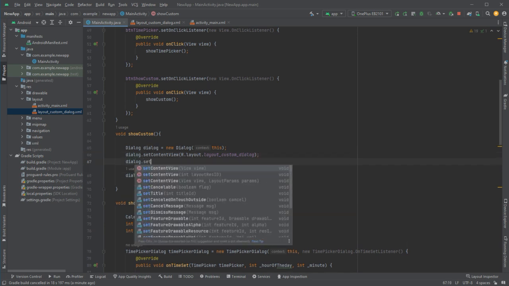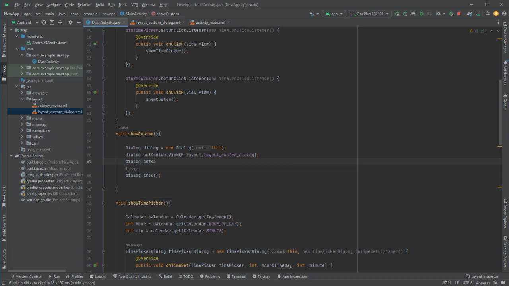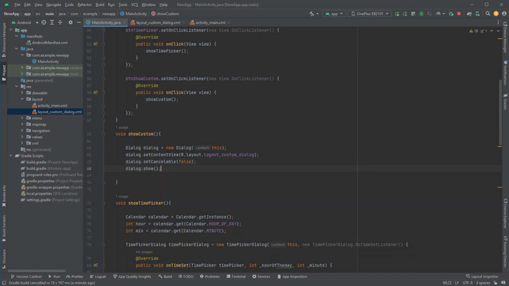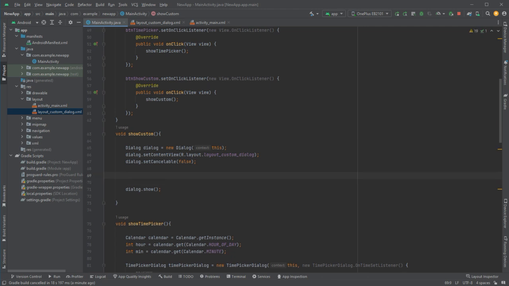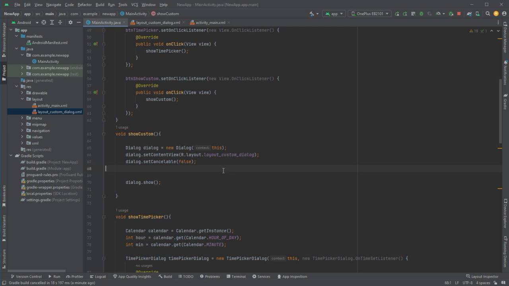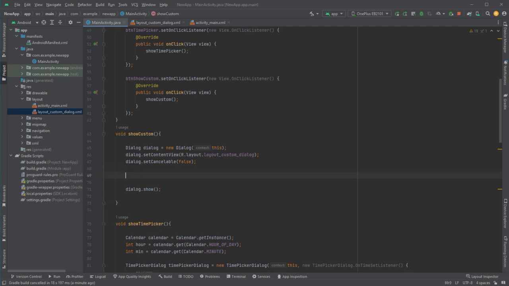Okay, so I will set the cancelable option to false, because we are not creating a cancelable dialog box. And to take the inputs, we can use the view to get the views from the dialog box. So we have the submit button, so I will write button submit.